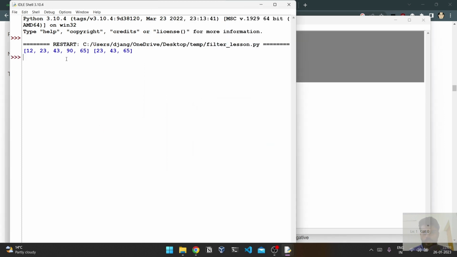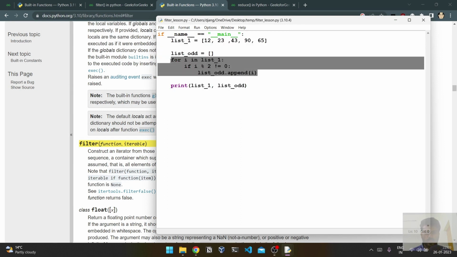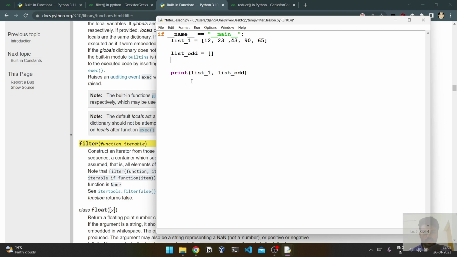Now just go to run module. Okay, so the original list is 12, 23, 43, 90, and 65. And the odd numbers here are 23, 43, and 65. And here is our new list, and it is correct. So the other simpler method of doing this is by doing a list comprehension.